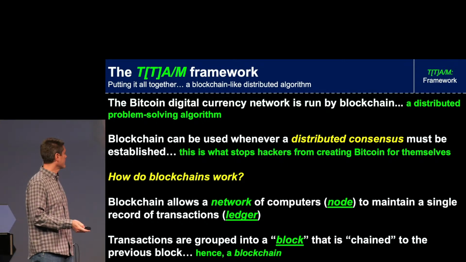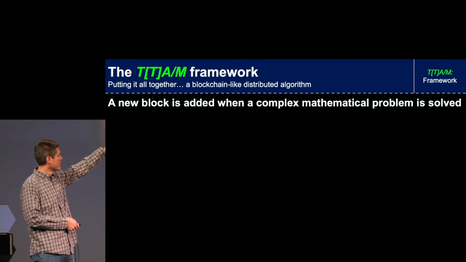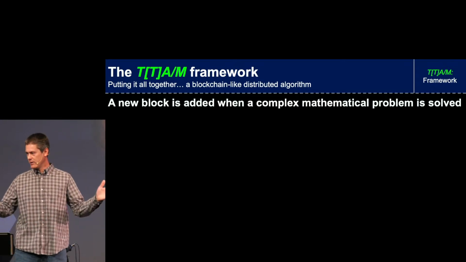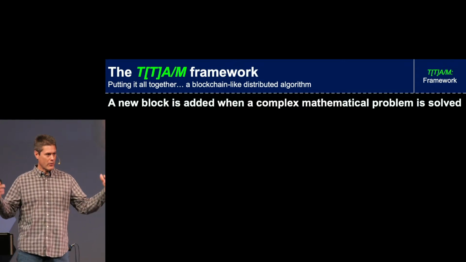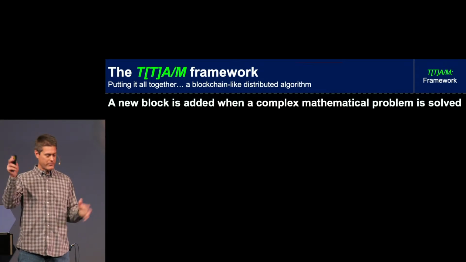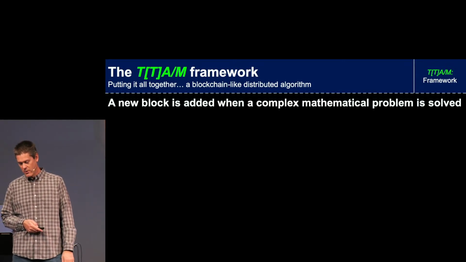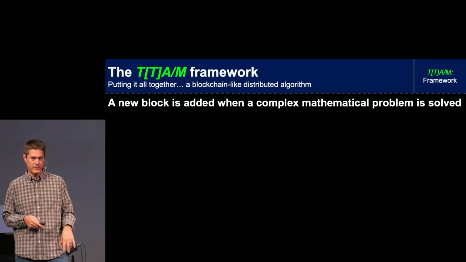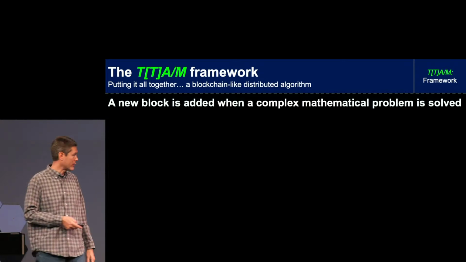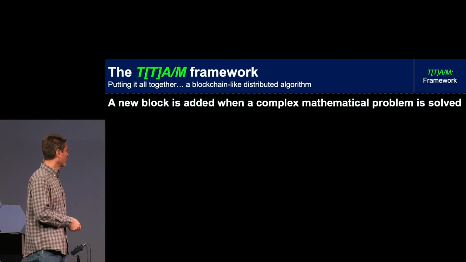So what does that look like exactly? You make a new block, which is a group of transactions, remember, when a complex mathematical problem is solved. And I don't know who here is familiar with Bitcoin, but they have something called mining. They put all these computers, all this power, and I work for a National Lab, and we're even talking about small modular reactors. There are tiny little reactors that Bitcoin folks are thinking about powering their operations with. It requires that much power. So it's a complex mathematical problem they have to solve to make more blocks.